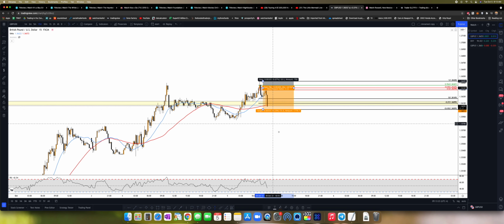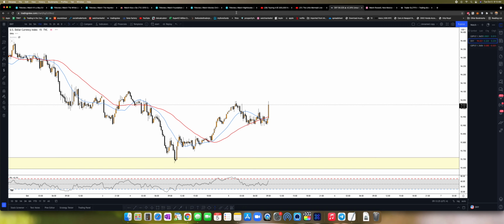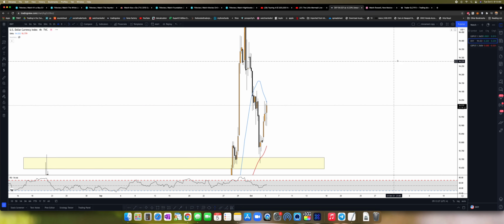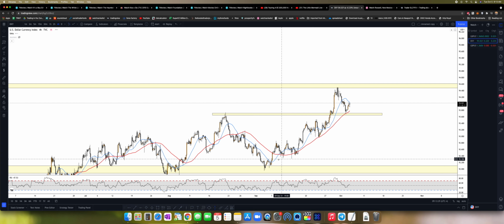26 pips, right? So first off, we're going to go to DXY and hop on the 4-hour time frame. What do we see? We see price creating higher highs and higher lows on the DXY, continuing with this market flow and market structure. Break and retest of this zone. We have three forms of confluences on the DXY.